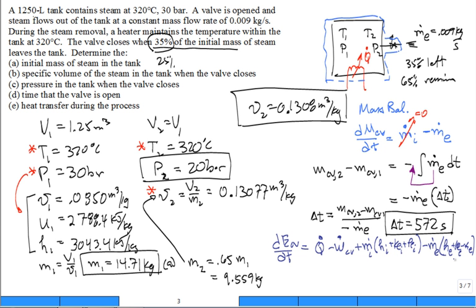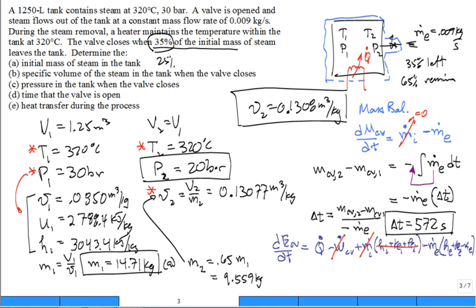Okay, which term is zero? Is it steady state? Is the rate of change of energy in the control volume zero? No, that's a transient analysis. So don't strike this term. Q dot's not zero, but this term for the shaft power is zero. Do we have any mass flow rate in? No, so all of this just goes. Right?